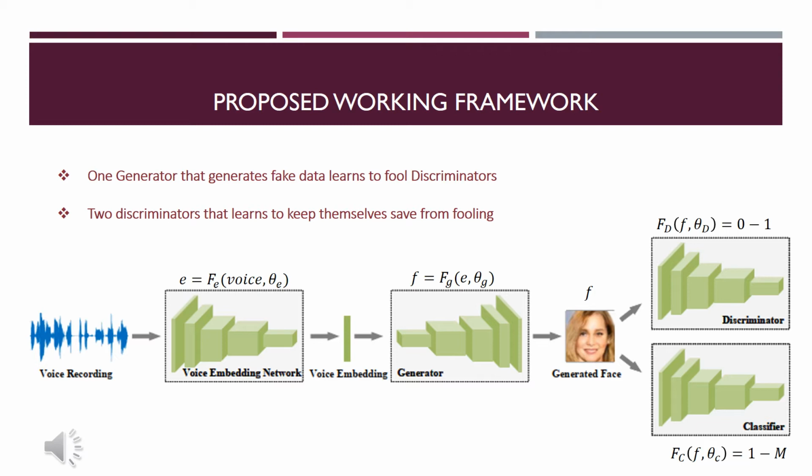On the training model, two requirements were imposed. First, it should generate a realistic face. Second, the generated face should match the face of the person whose voice was fed to this network. In this framework, the discriminator classifies whether the generated image is real or fake by binary classification. And the classifier infers whether the identity of the generated image and the identity of the voice belong to the same class or not. In the testing phase, the classifier and discriminator are not needed, so we remove the discriminator and classifier from the model.